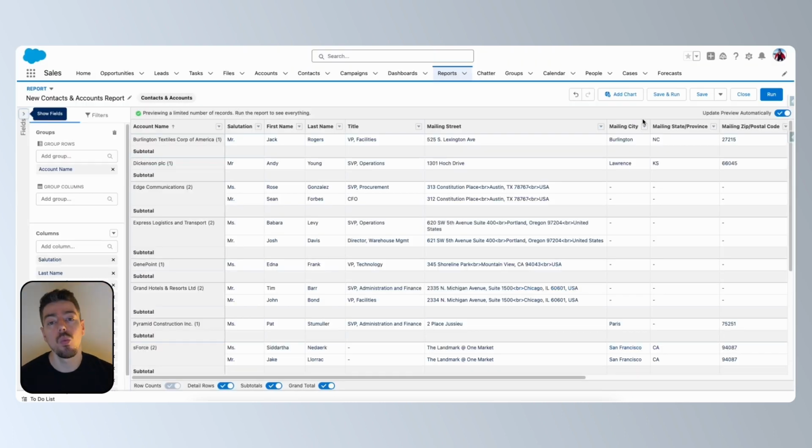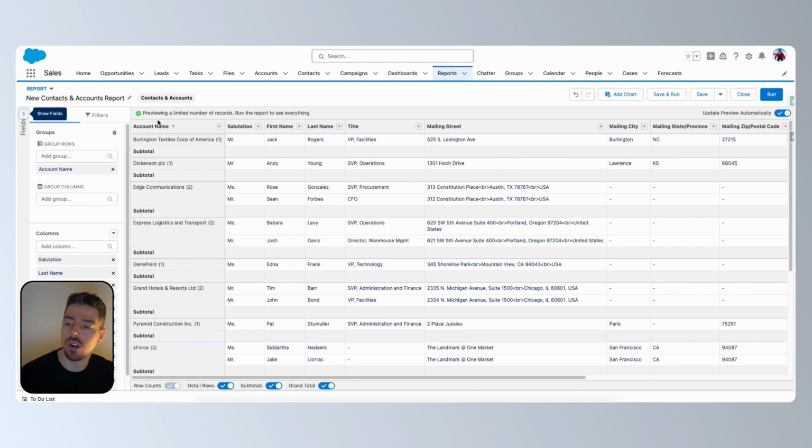And remember, only when you run the report are you going to be able to see all of the information that is going to be fetched by your report. This is just a preview, and it shows you a limited number of records. Now, there is much more functionality that the report builder can offer you. You can add charts, you can add filters, you can add coloring. There are detailed rows and subtotals, and you can add formulas and logic. There is so much more that you can do with reports. But in its most basic form, when you're creating any kind of report, this is how I do it.